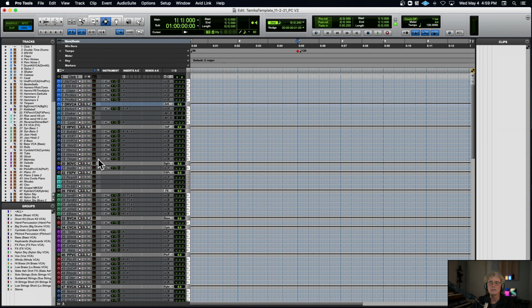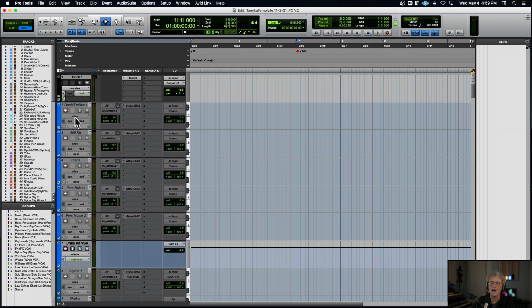The reason that it loaded so quickly is that I have a lot of the tracks inactive so that it doesn't have to load any sample data in. It just opens up the session. So this is another little trick that I do when I create a big, huge template like this.